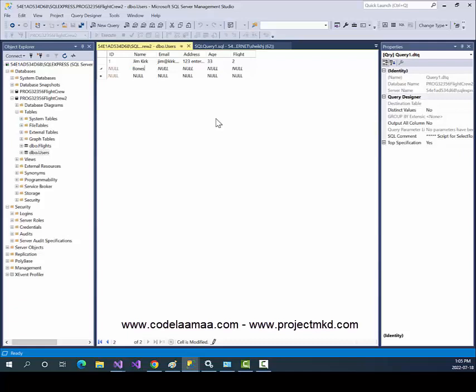Next one is Bones McCoy. Say bones@doctor.com. We'll say address is 456 Doctor Way or Doctor Street. Age 28. Flight 3. It's that third row.